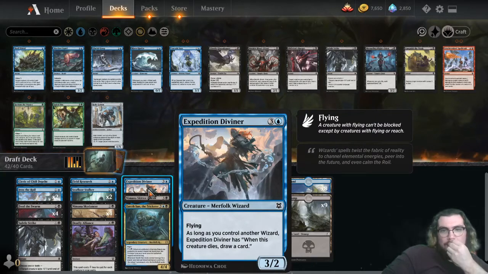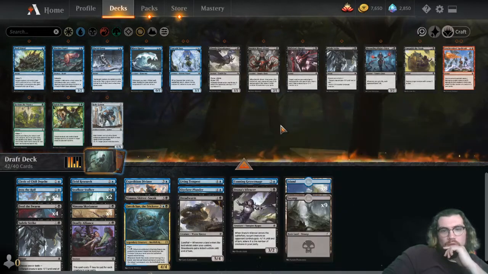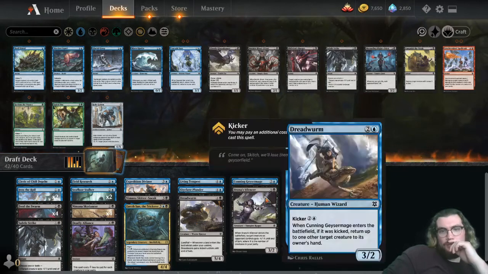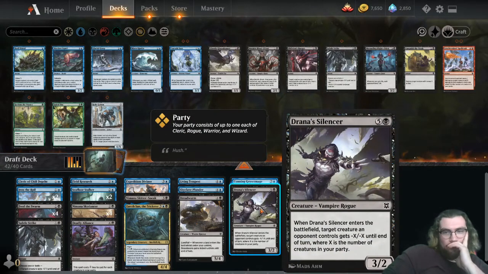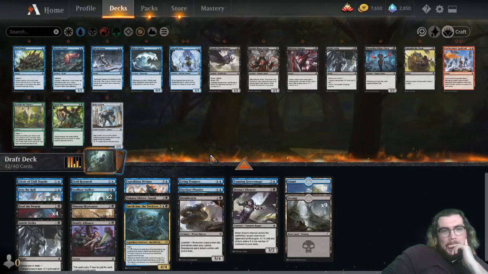I'm keeping both of these. I like the Diviners. I think a 4 mana 3/3 flyer is good, and being able to draw a card. Probably can't cut this guy. It's just not necessary. Or we could probably cut the Dreadwolf, and then we're kind of in good shape. Or we could cut this Silencer. A 5/4 indestructible is such a beater.